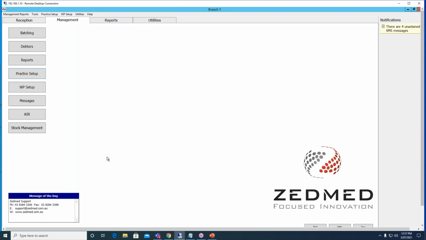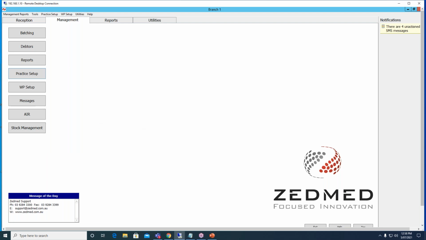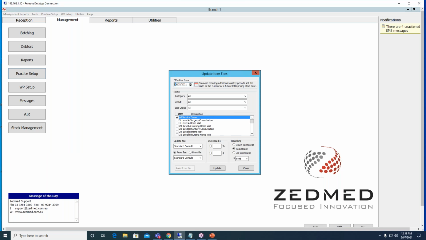The other thing we spoke about that I'll cover is looking at loading health funds and also other fees. Earlier, we downloaded the TAC and also the work cover. So to update any third-party fees, so that's other than Medicare, you go to items, update other fees, and then you specify the start date, so effective from.